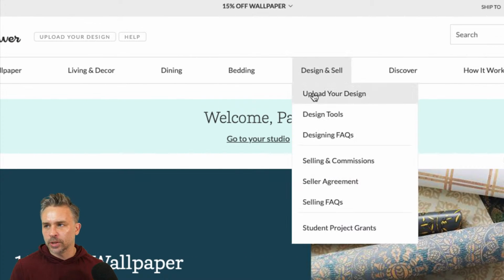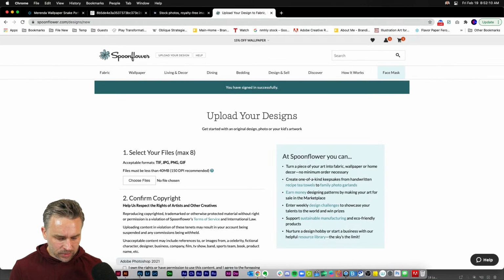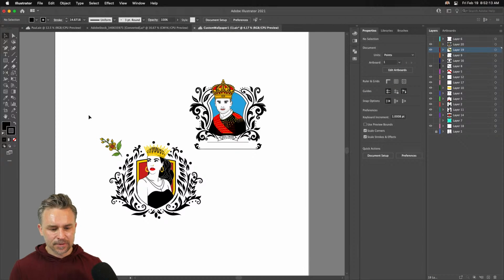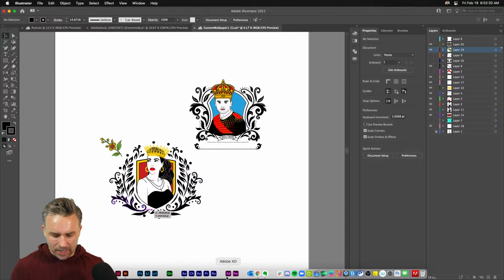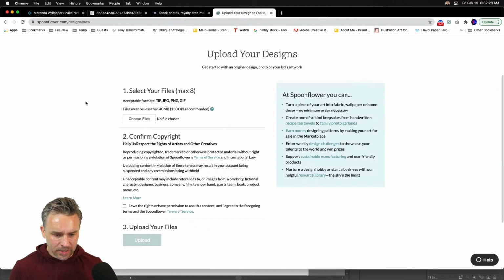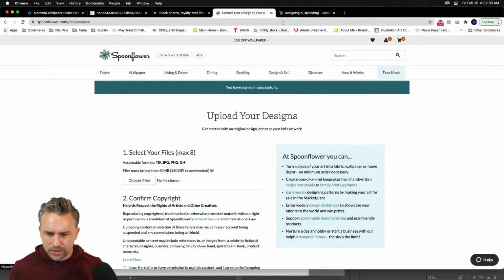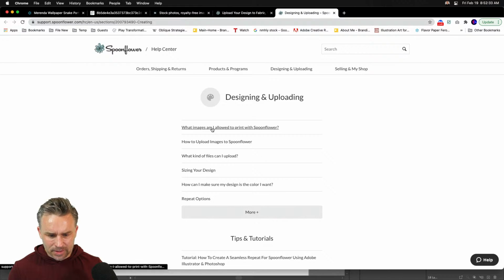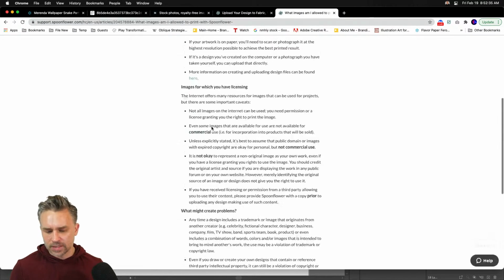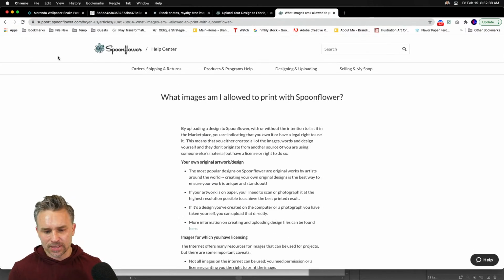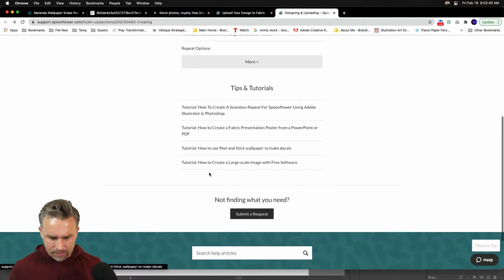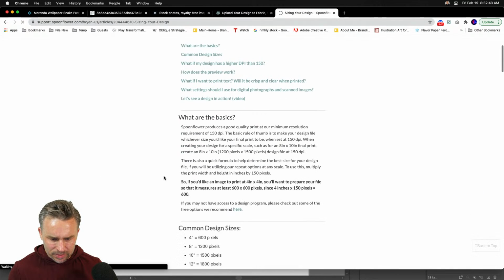But this is the fun thing: upload your design, right? You take what you've created, something like this. Once it's squared away, I know it's not perfect, but geez, I only have an hour. And from there, I can output it. So I was going to output it to Spoonflower. Just jump in here. You can go down to Design FAQs. It's pretty straightforward. They say 150 DPI. It's really easy. And the size, here we go.